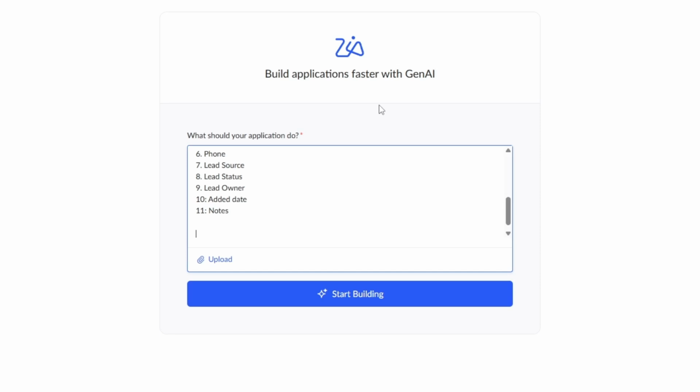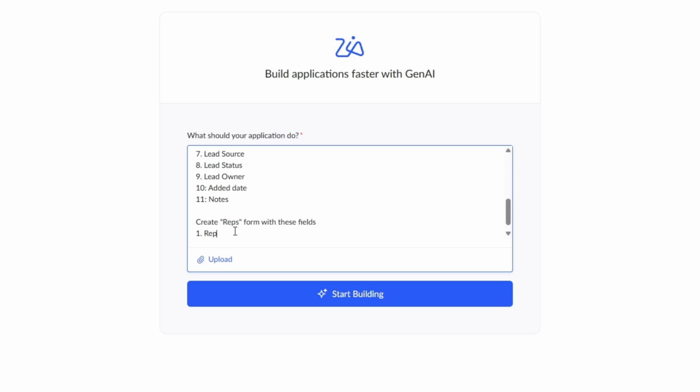All right, so next we can add more details. So now let's create the reps form. So here let's say create reps form with these fields. All right, let's start with the first one. It should be ID.